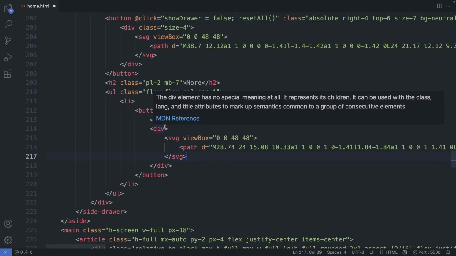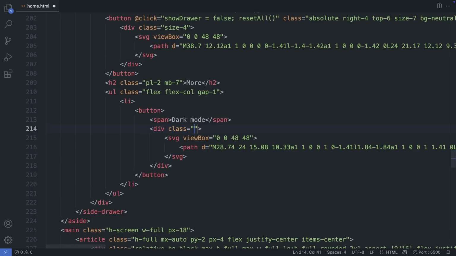Then I give it some classes: size 4 and a fill of neutral 400. I give the text a medium font. And to the button element, I add a custom class buttonRounded. Let's define this class.